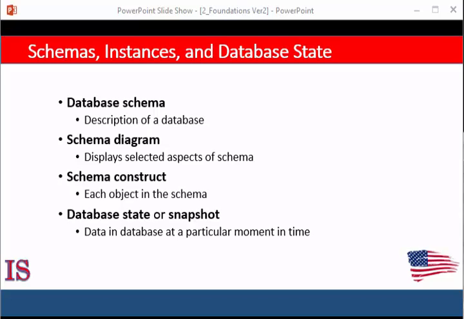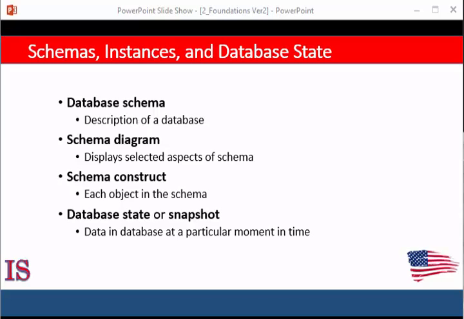We call each object in the schema, such as student or course, a schema construct. So we have a database schema that is shown as a schema diagram, and each object in that schema is called a schema construct.